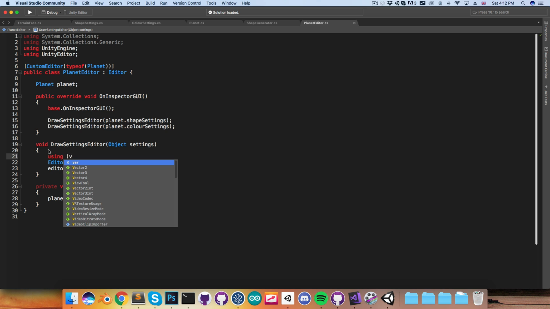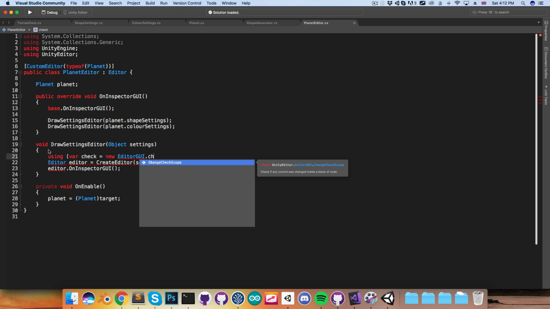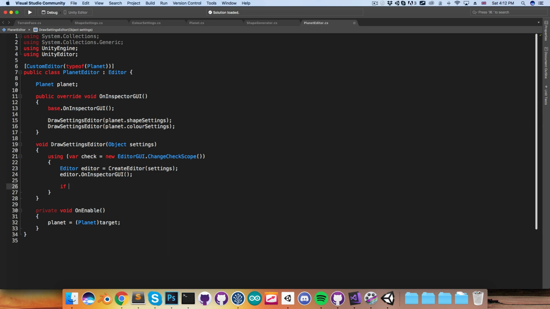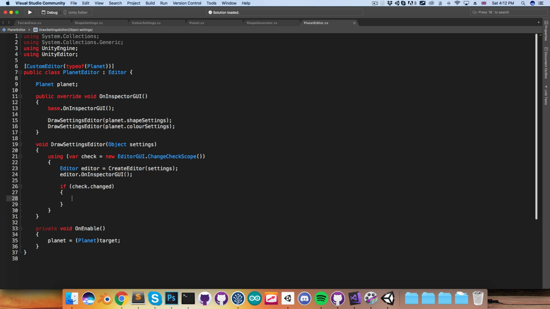We say using, then we create a variable called something like check, set this equal to a new EditorGUI.ChangeCheckScope, and then at the end of this we can say if check.changed, then obviously something has changed. So in here we'll want to call the planet's OnShapeSettingsUpdated or OnColorSettingsUpdated method, depending on which settings object we're currently drawing.